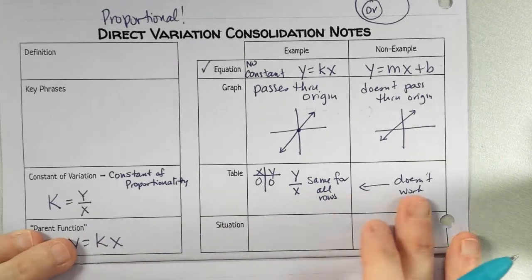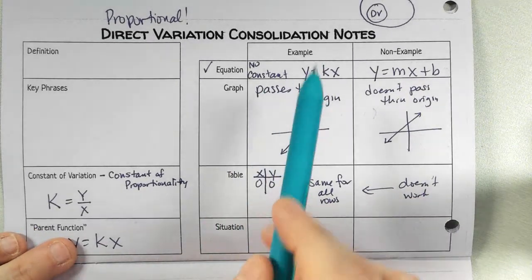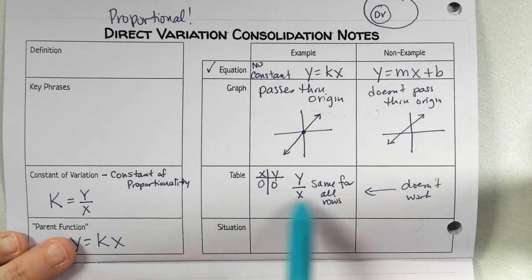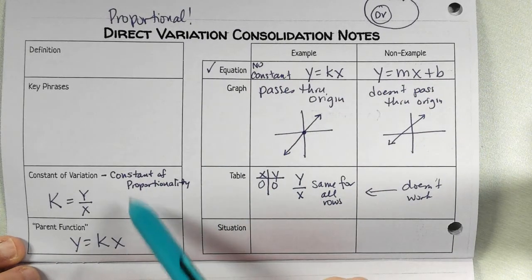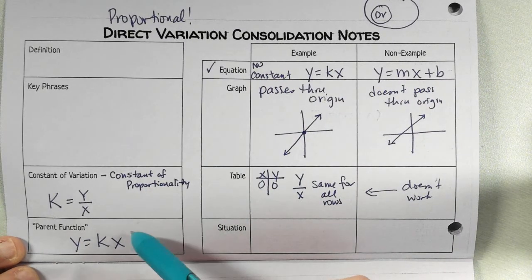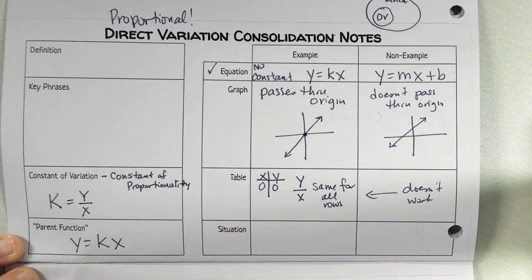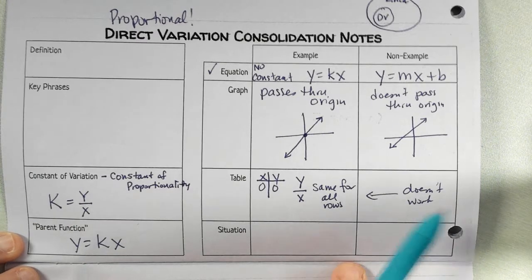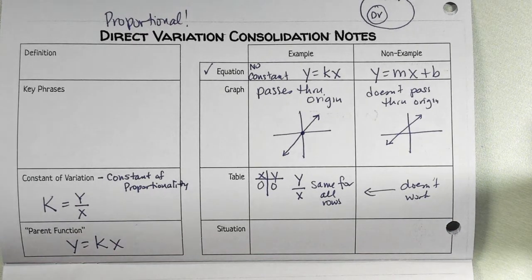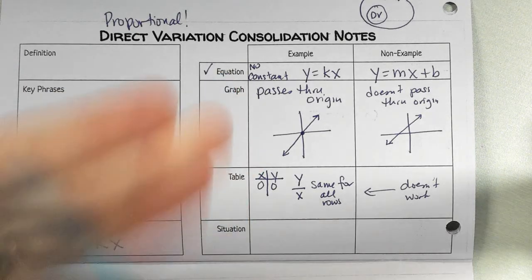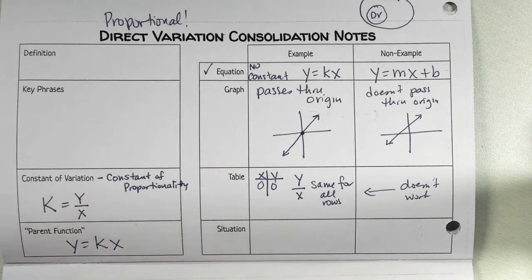Okay, so we started by learning about what makes something direct variation, and then we moved on to finding K and writing an equation. So now we're going to find the final step in direct variation, which is actually finding the missing value. Again, they could ask us whether it's direct variation, they could ask us to find K, they could ask us to find an equation, or to find the missing value. So we're going to learn the last one today.